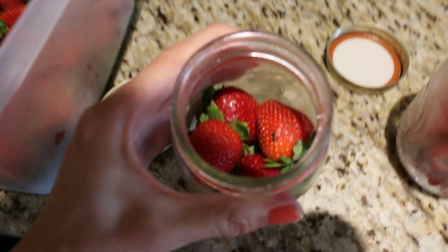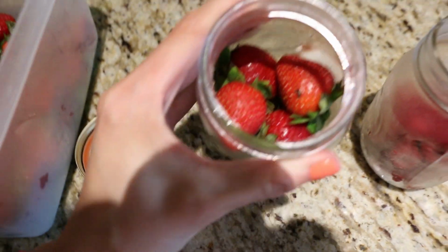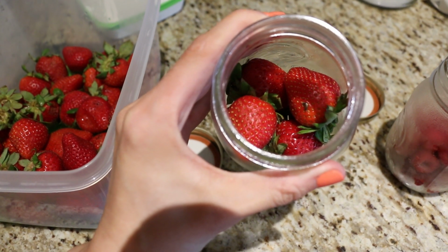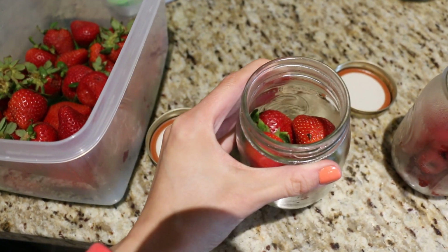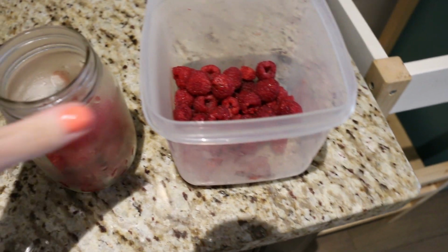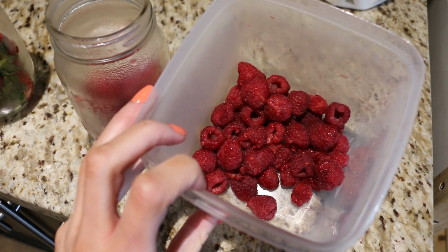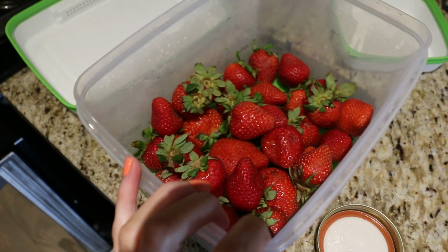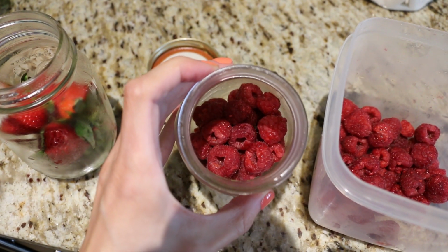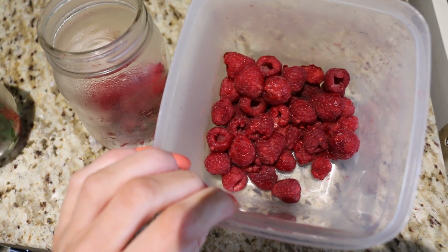So I put these in last night, so I wanted to show you guys what they looked like kind of before. And then we're going to check back and just see which ones are better. This is our normal setup that we would normally put, so I did raspberries as well as strawberries. And we're just going to see if there is going to be a difference. I did dry these just as a heads up, and they're already showing condensation, so hopefully it's gonna be okay. But yeah, this is where we're at with everything.